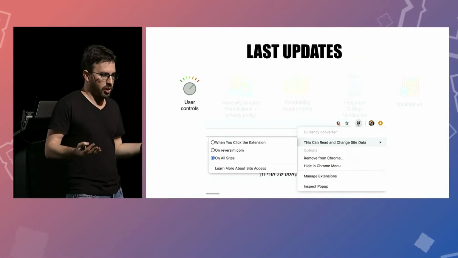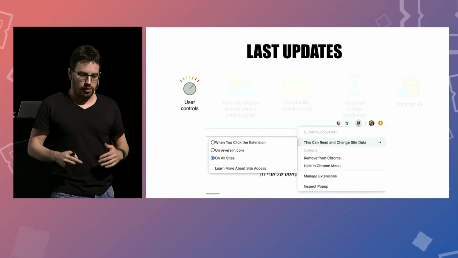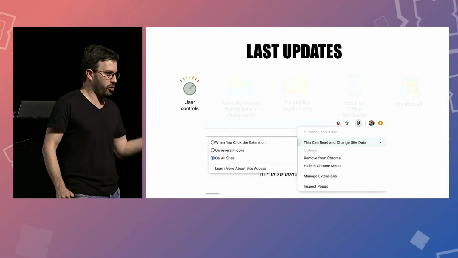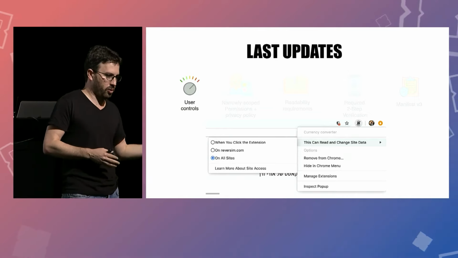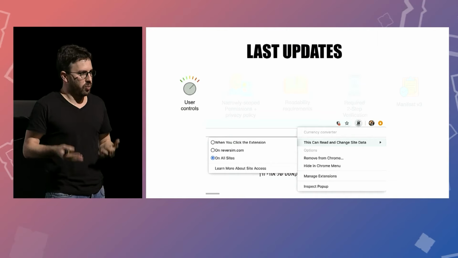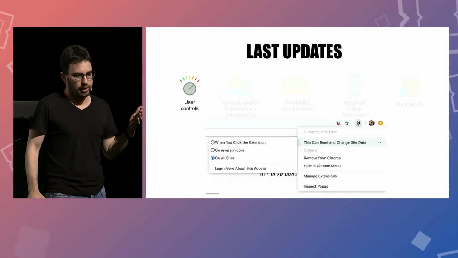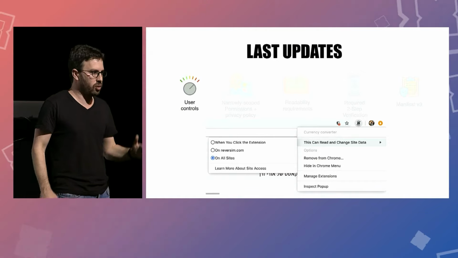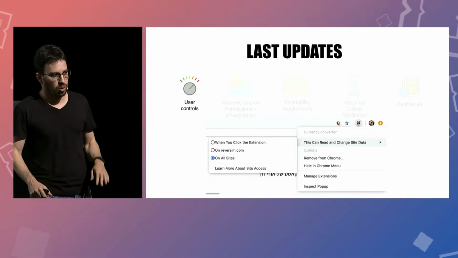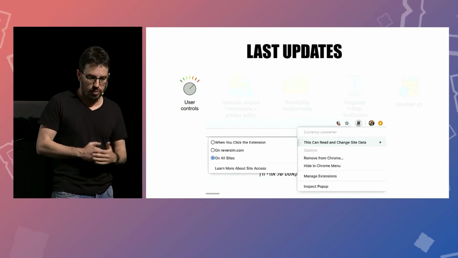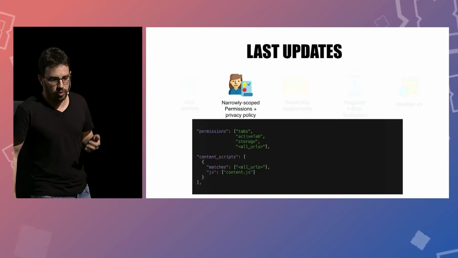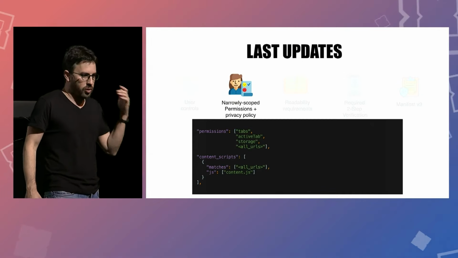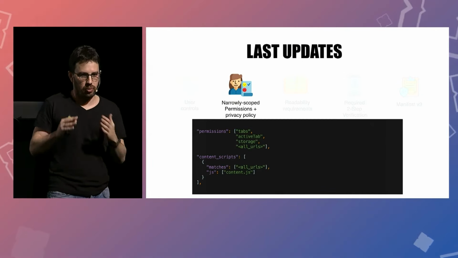Also, Google launched some new updates last year, trying to close more security gaps in malicious extensions. The first thing they released is more user controls, moving more responsibility to the users. So now you can right-click an extension from the Chrome toolbar and limit it to work only on a specific site, or to never run in the background, for example. They also now require you to use only narrowly scoped permissions and not more permissions than you really need.